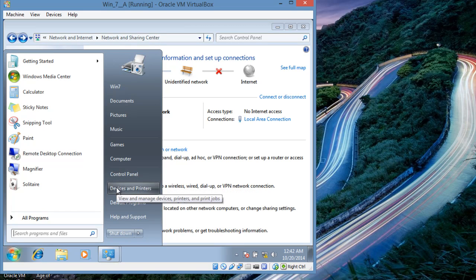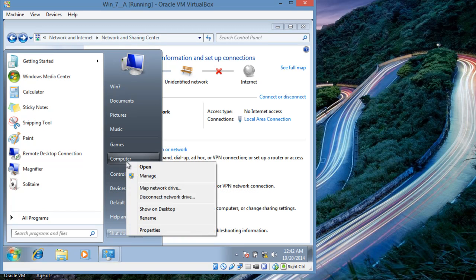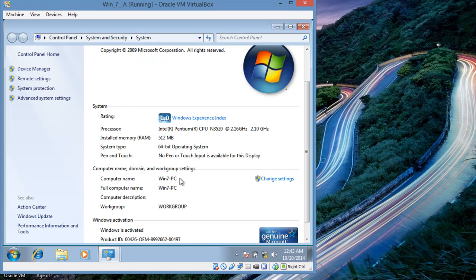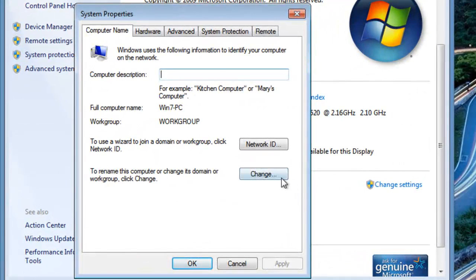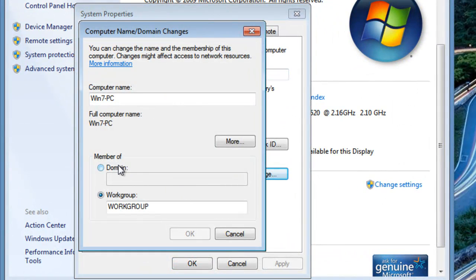So now we go back out, and what we need to do is now go to start. We're going to go to my computer, properties, and we're going to change the settings. Right, we're going to change the settings here and put it on the domain. Alright, name of the domain, and click OK.